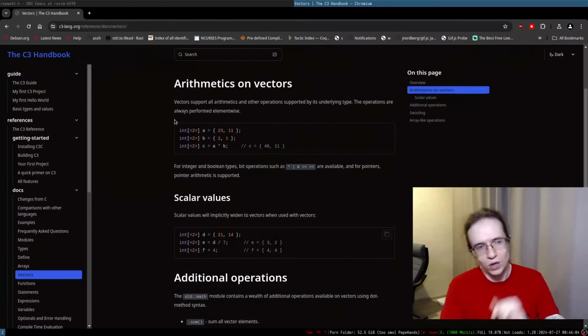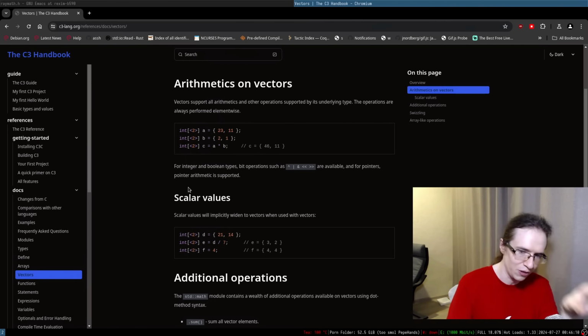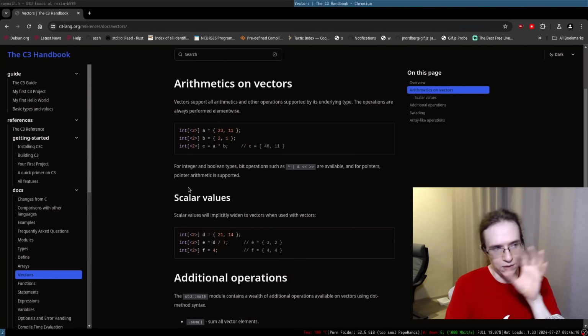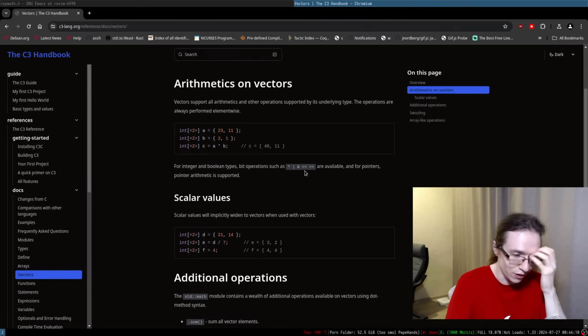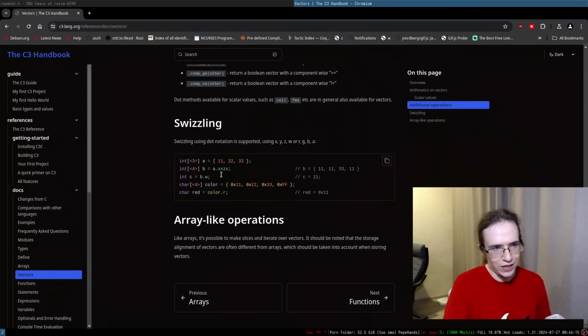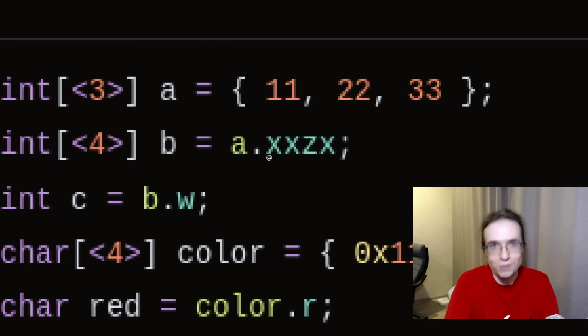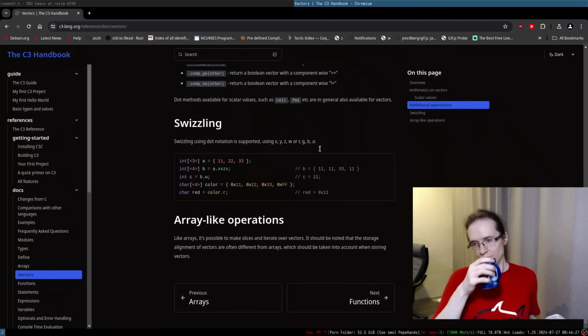So this is, by the way, one of the probably primary things that prompted me to at some point look into this language, because this is something that I wanted in a native language, like on the level of C. And it implements a couple of GLSL things, like swizzling, for instance. You can do this kind of thing automatically. You don't have to define anything. It's just like straight up swizzling from GLSL. So this is pretty cool.